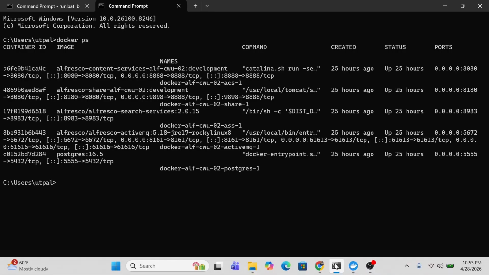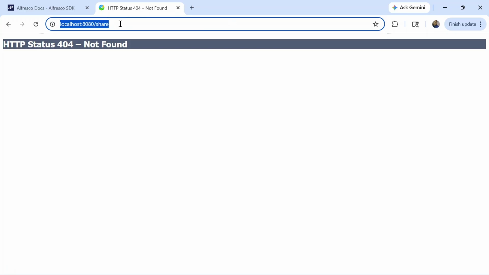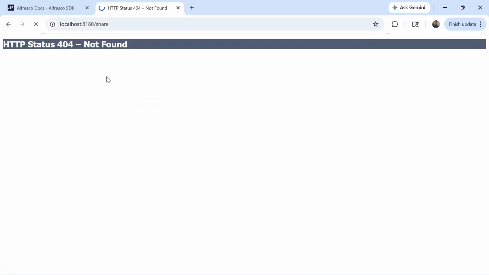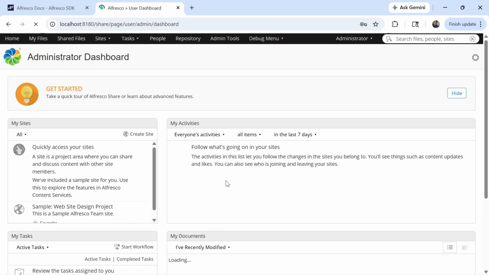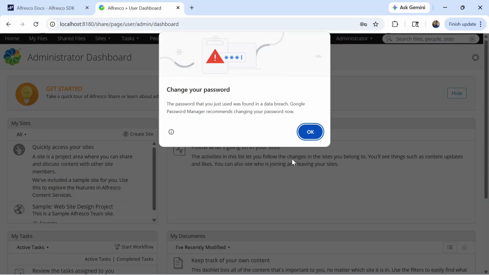So I should see Alfresco Share on port 8180. And if I log in with the default credentials, which is admin, I should see Alfresco is up.